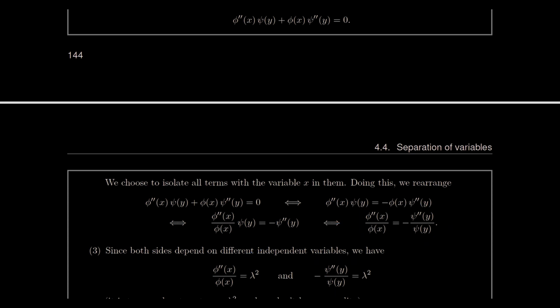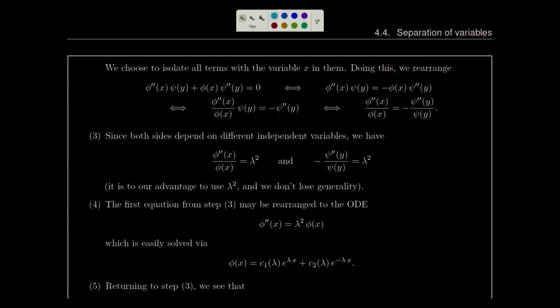Now, I chose a constant lambda squared. You may be wondering why I chose lambda squared instead of lambda. Why didn't I give it a subscript 1? I didn't give it a subscript 1 because we're in 2 total dimensions. The total number of lambdas you need is dimension minus 1, so you need a total of 1 lambda, 1 total constant in this case. And the reason I chose lambda squared is just because it's a second order ODE. It's going to look prettier if we choose lambda squared. So it's to our advantage.